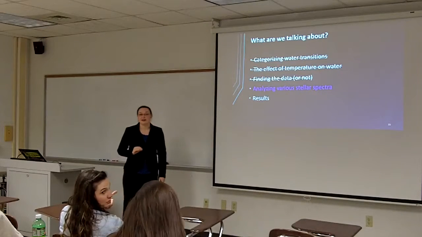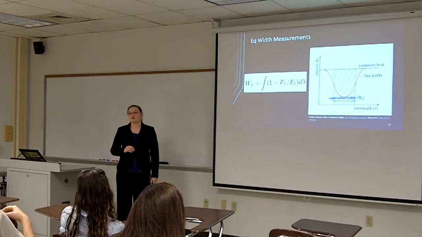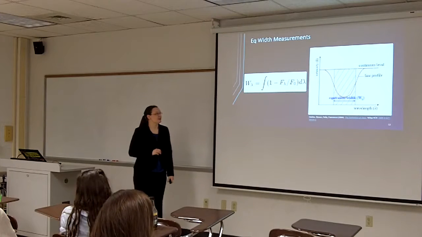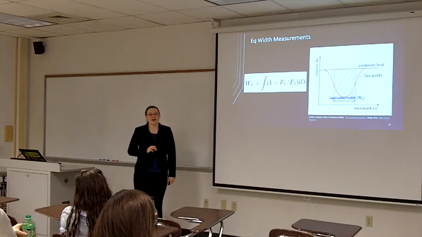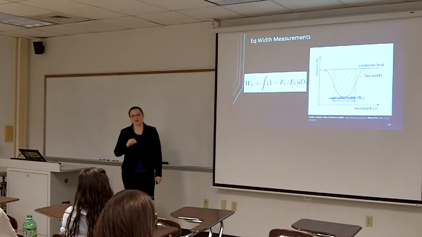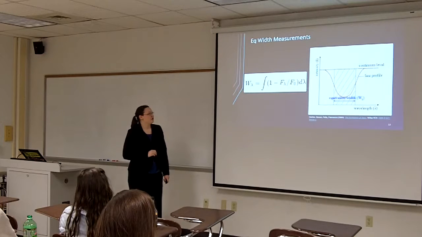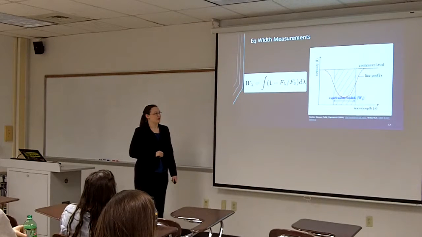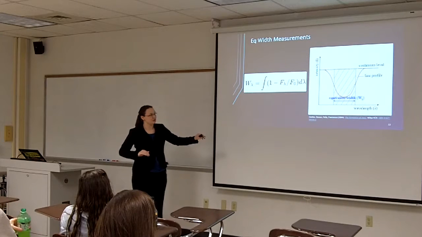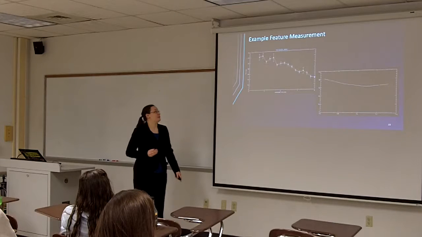So now we need to get down to analyzing stellar spectra. We're going to be using equivalent width as a measurement for our absorption features. Because in my particular mind, considering the low resolution of the data and the amount of error that we have in it, it's going to be a lot easier than trying to do any other analysis method that I can think of right now. So basically, that's the equation I used in IDL to calculate it. This is just sort of a definition of measuring what the equivalent width is equal to. And so let's give it a try and see what happens.